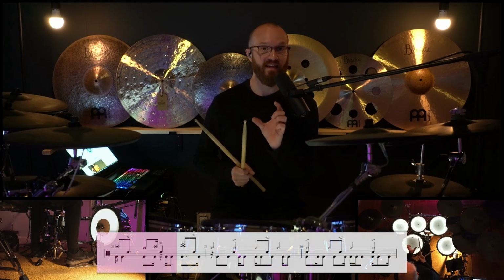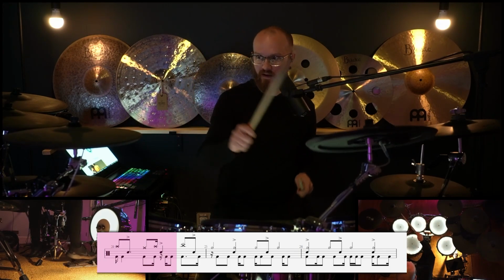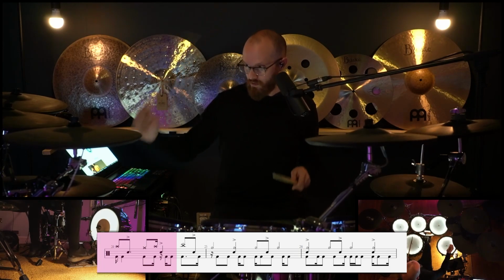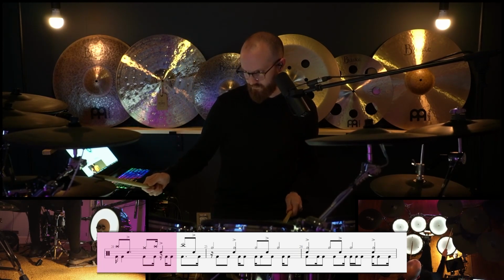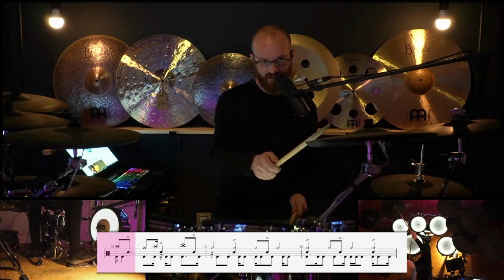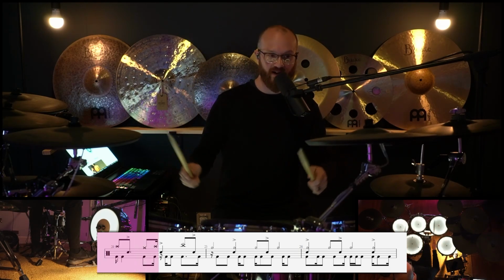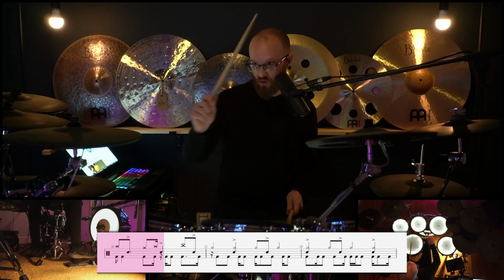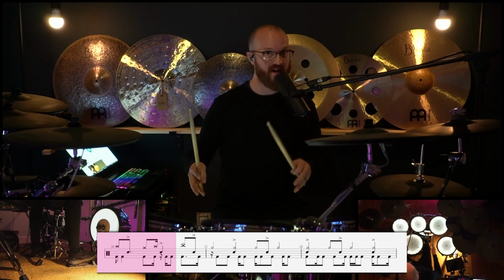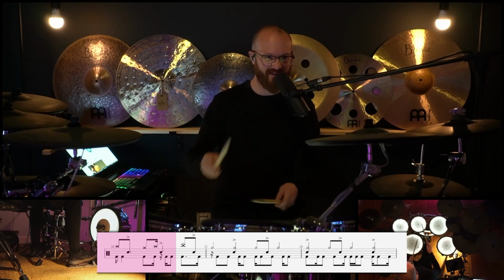A small detail I don't want to overlook is the beginning of bar 24. So coming out of that snare run from the first half of the groove, we have that, and then the beat continues. So we have a crash with 2 kicks followed by a snare. And then starting on the second beat, we have 2 8th notes with a couple of crashes. Immediately after that crash, you've got that snare drum coming down, followed by 2 more kicks, and I'll do a right-left for those, because they lead into that repeating 5-stroke pattern.